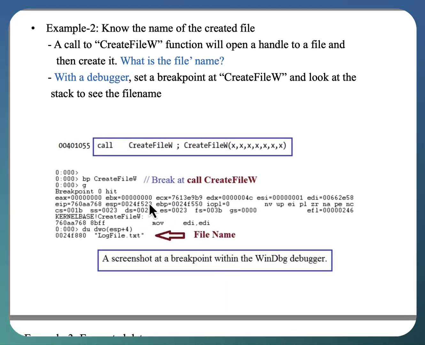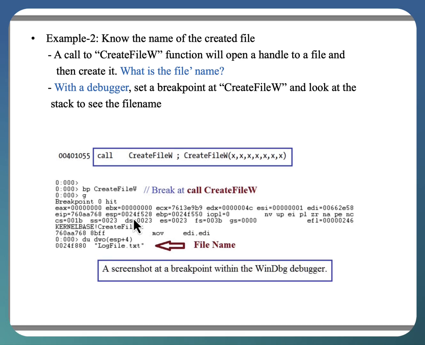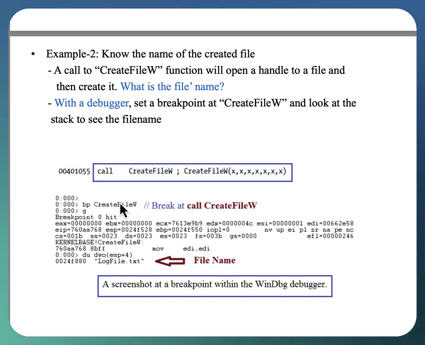Okay, so here in this example, and don't worry, we are not going to do this, and I could be wrong, but I believe that this is the output of the GNU debugger. Oh, okay, this is the Win debugger, WinDBG. So as you know, we're not going to use GNU debugger or WinDBG. We're going to use a user-friendly X32DBG tool, which is, like I said, much more user-friendly.